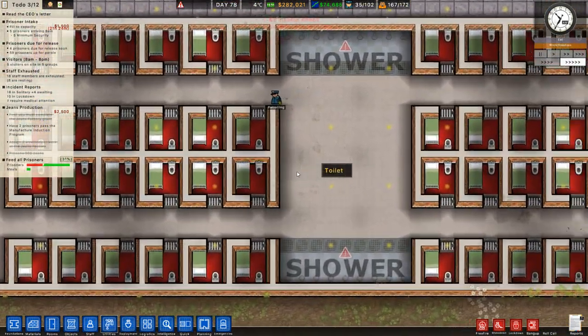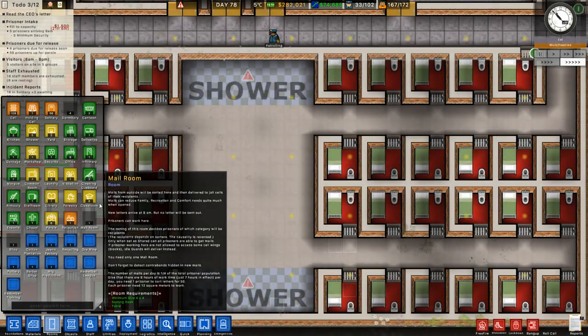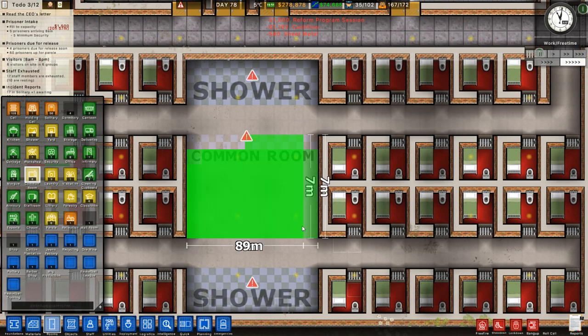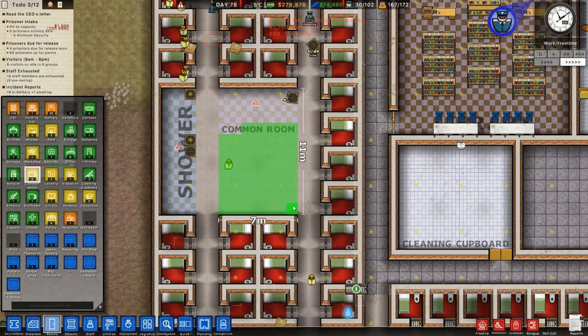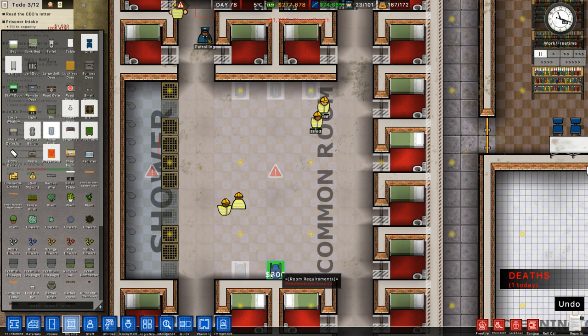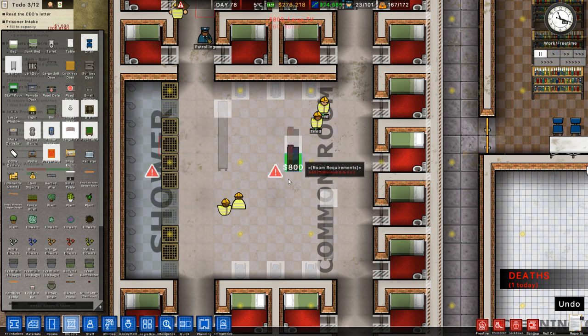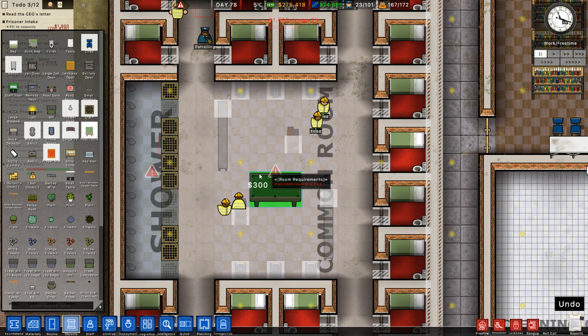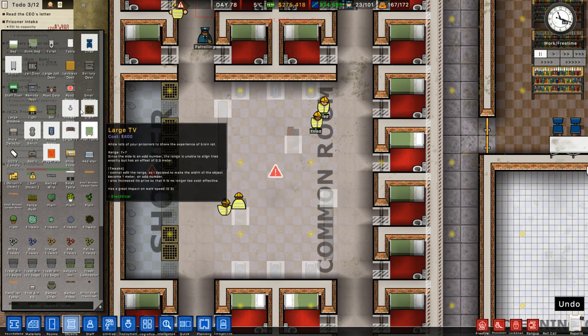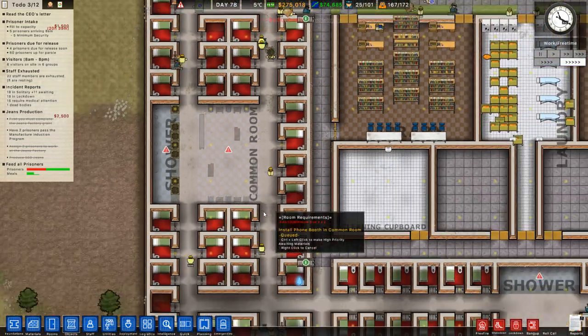There we go. Okay. And then, of course, rooms. We're going to have the common rooms. Where's the common room at? Where is the common room? There we go. So we'll have one there, and we have one here. So objects for the common room. We'll drop some benches in. We'll have a beautiful large TV either side. Should we drop in a pool table? Now, I want radios. Nice little common room there.